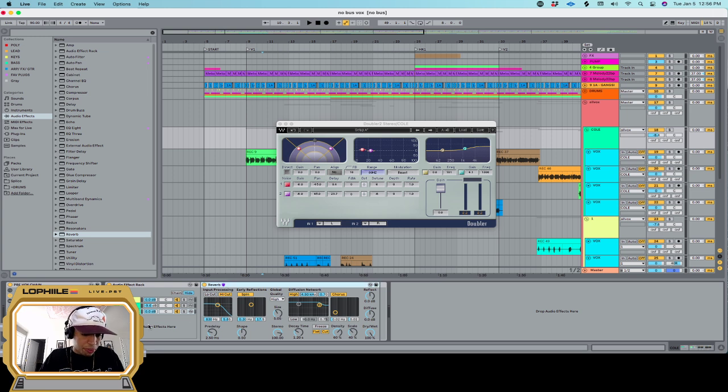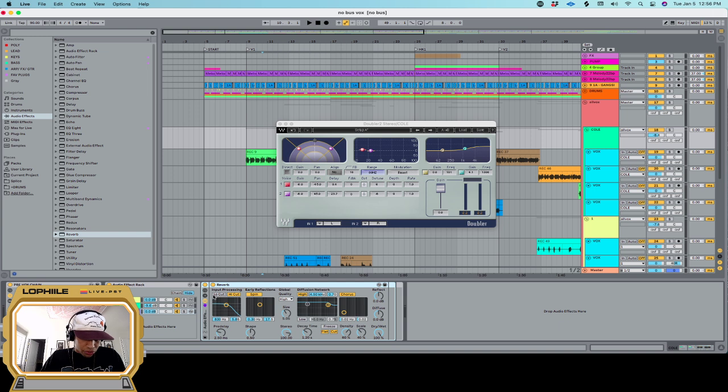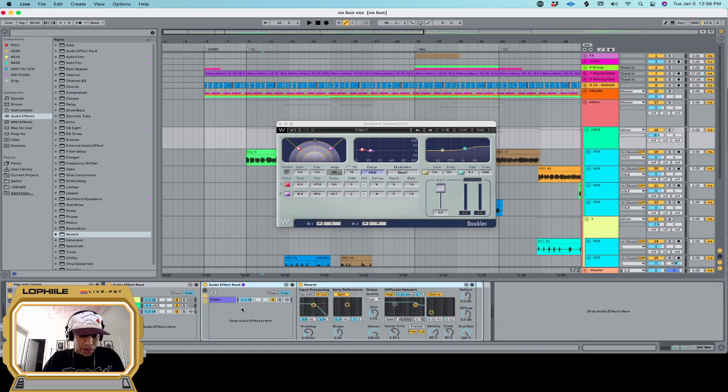So this will be my reverb chain. What I like to do is use a lot of different styles of reverb that have different widths, different lengths, different feelings, halls, plates, strings, whatever, to get a thick and full dynamic sound rather than just one reverb on the track and calling it good. This is where Ableton's really cool. I just made an effect rack in the effect rack. So this is my verb channel, but I'm gonna have like 4 or 5, maybe not on this track because I wanted it to be a little bit drier. I'll probably have 2 or 3 verbs on this one slider, and then I can mess with those verbs individually within these sliders. I could call this verbs or whatever. And this is why I love Ableton so much, because it's literally limitless.